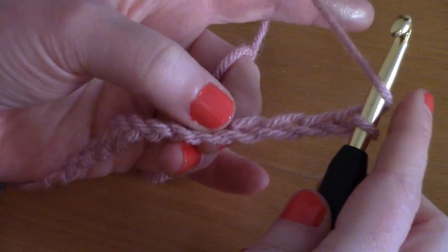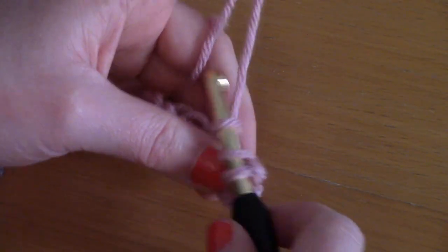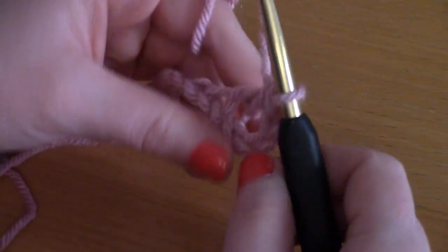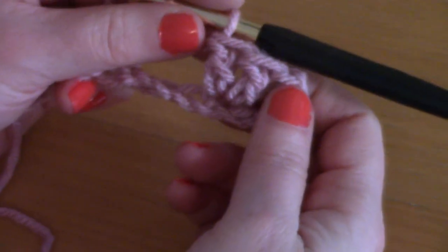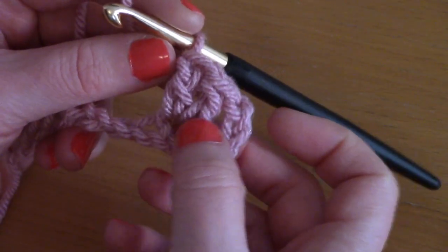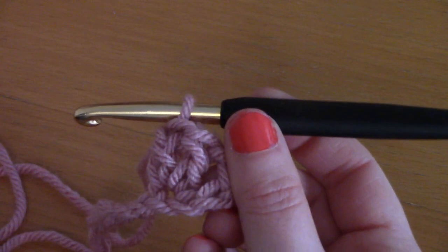So just place one first. Wrap your yarn around your hook, go into that chain, pull up a loop. You've got 3 loops on your hook. Go through 2 loops and go through 2 loops, and that's your first double crochet. And you're just going to go again into that same stitch and place another double crochet into that, and that creates our first V-stitch. It's created with 2 double crochets inside that same chain. And this first chain 4 counts as a double crochet and chain 1 space, and this is what it looks like.